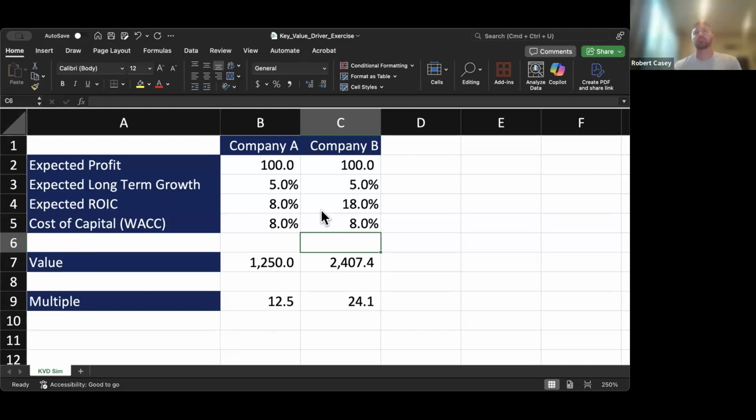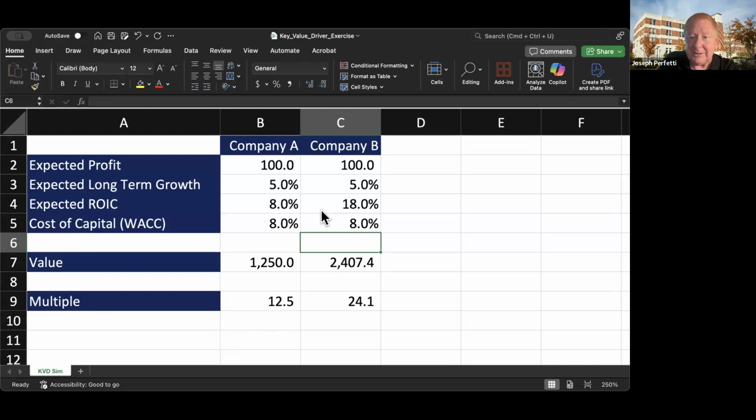Higher cash flow. It's not a higher cash flow, it's a higher value. So if I discount a cash flow at 10%, it's going to be a lower value than if I discount a cash flow at 8%. That's just DCF 101. So that's the point.